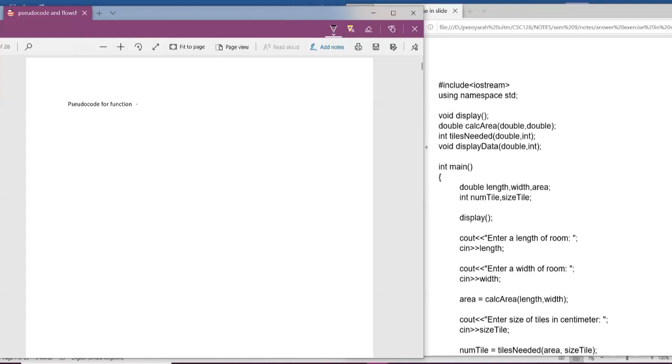If you want to convert integer main into pseudocode, you should write main module. So you convert integer main into the main module. Then this one is start. This one is the pseudocode.